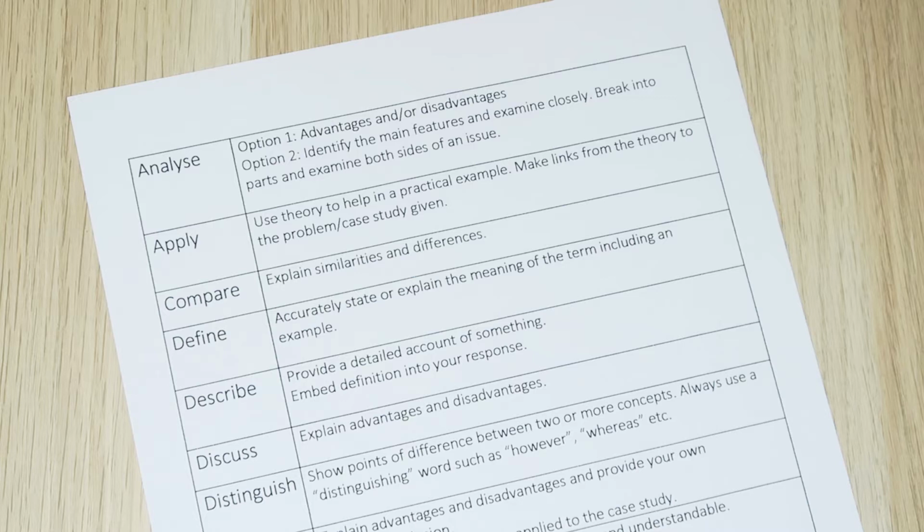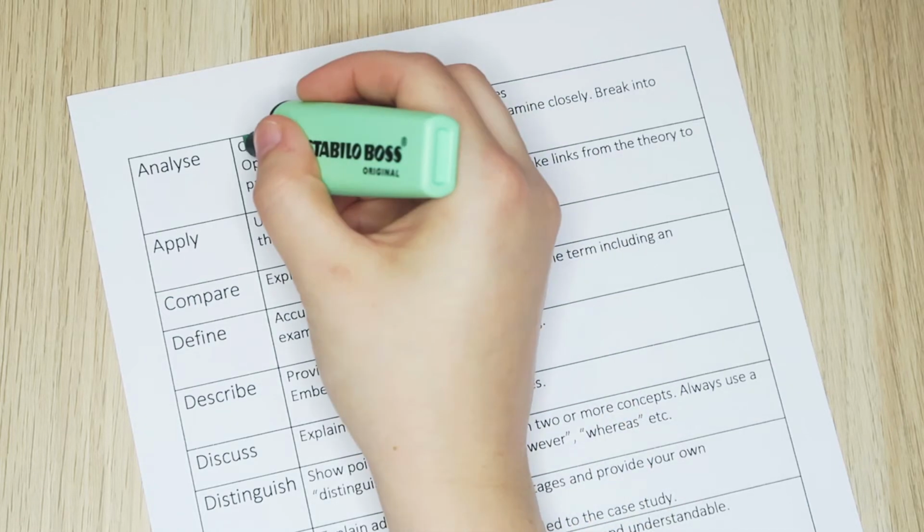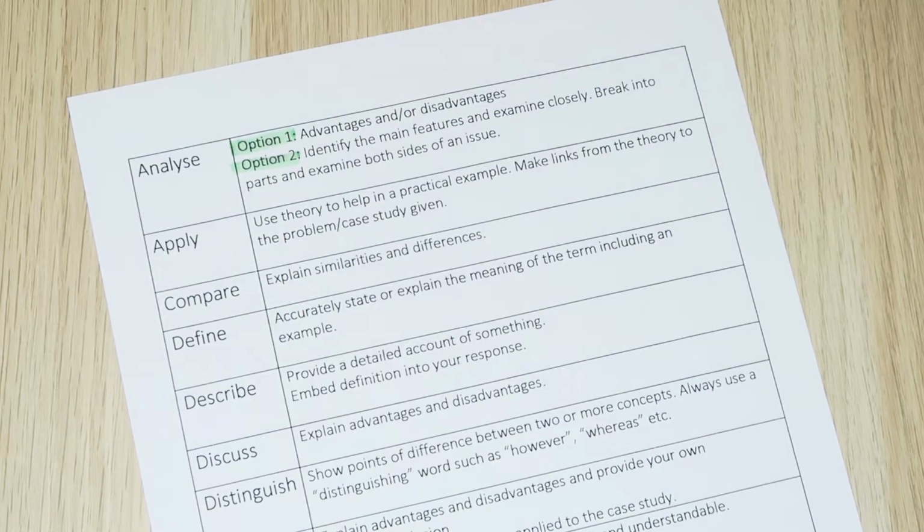I've arranged these alphabetically for some consistency, and each term does have a distinctive requirement. Therefore, it is vital that you know what each needs you to do. As shown here, if you're asked to analyse something, more often than not, this means you need to provide the advantages and disadvantages of that strategy. However, when this isn't possible, which can happen with more complicated theory later in the year, instead you just explore both sides of an issue.